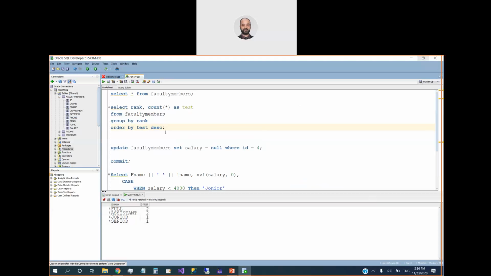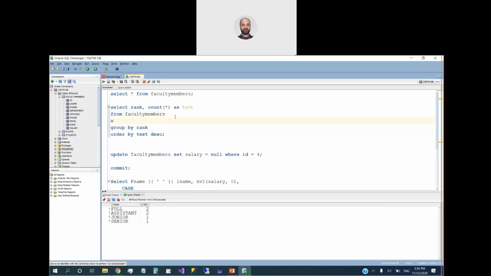So in this case, could we use the where clause? Maybe we make it count like this to make it more readable.